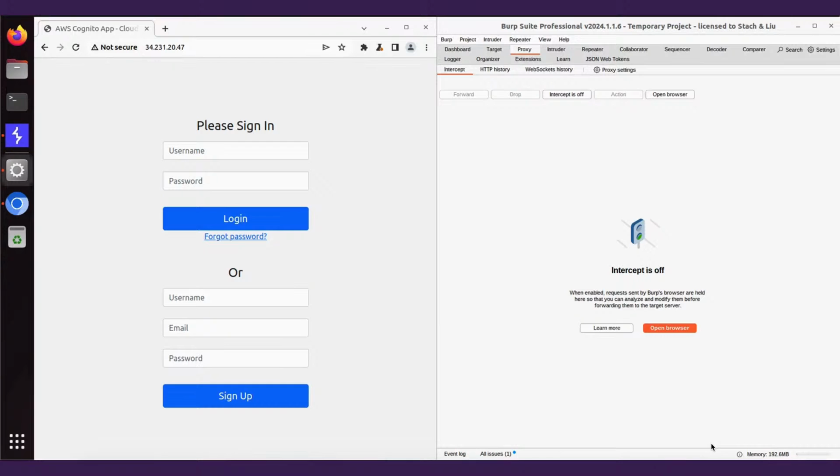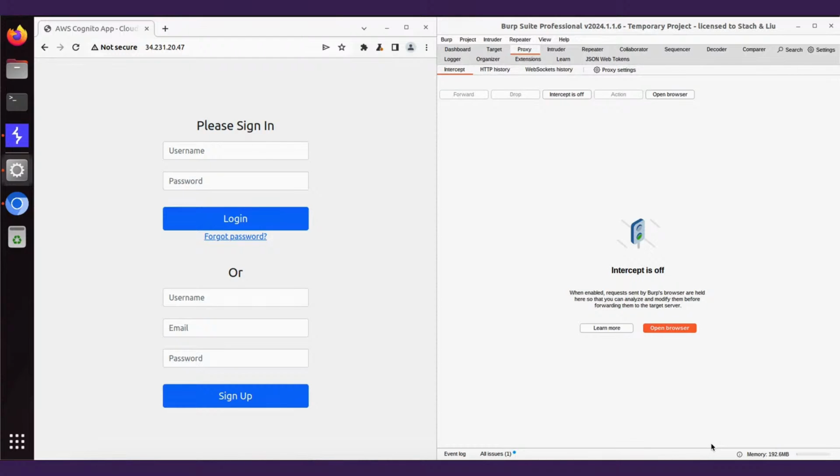So in this case, we're going to exploit that configuration by creating a new user with a regular role and then escalating privileges to an admin user by changing that role attribute in AWS Cognito to admin, and then in the application, we'll see the impact.